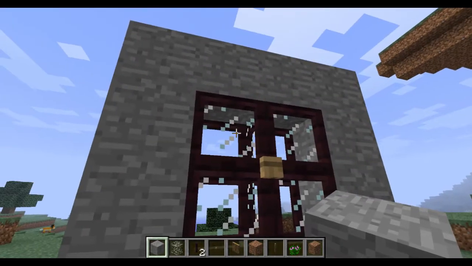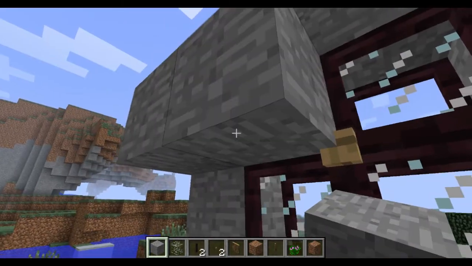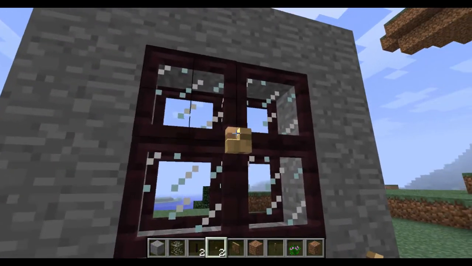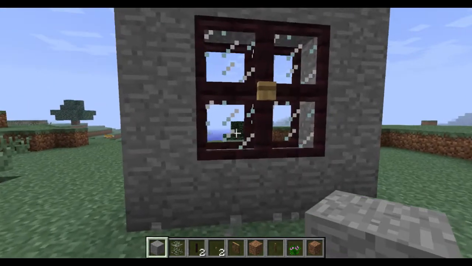So if you didn't have that knob there, you could pretty much just put a block right here. I'll show you just for a sec. There you go. So you can put a block pretty much right in front. You can do that on both sides. So it doesn't take up actually any space at all, just as much as a single block. So it's not too bad.